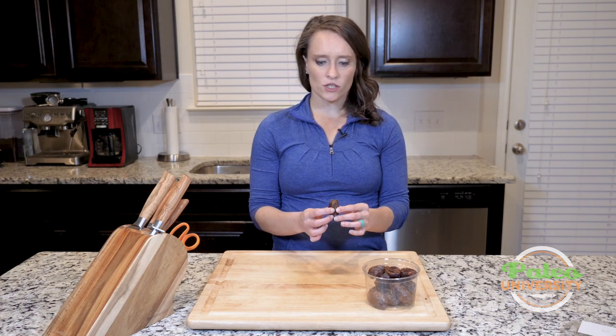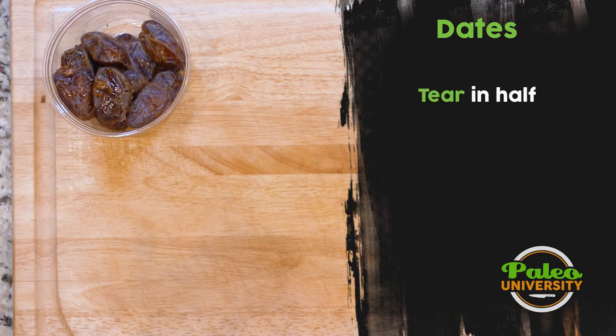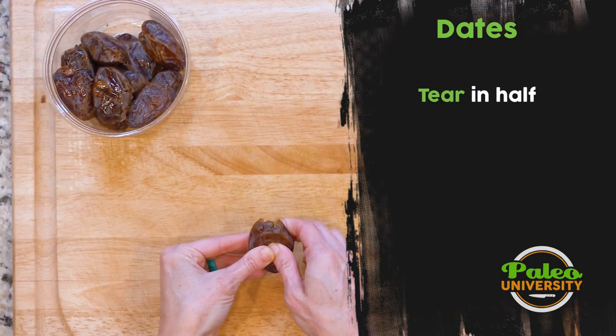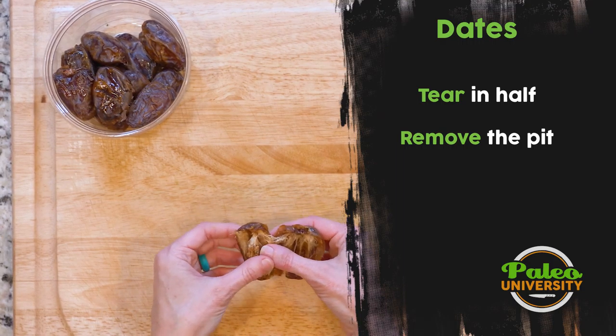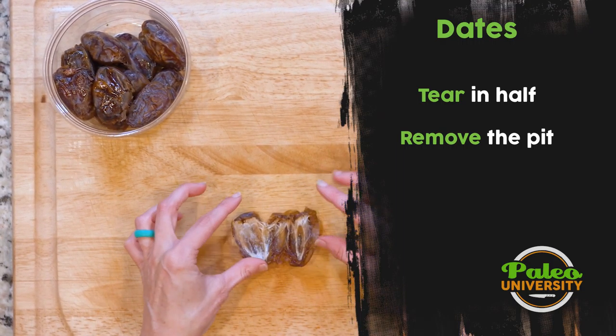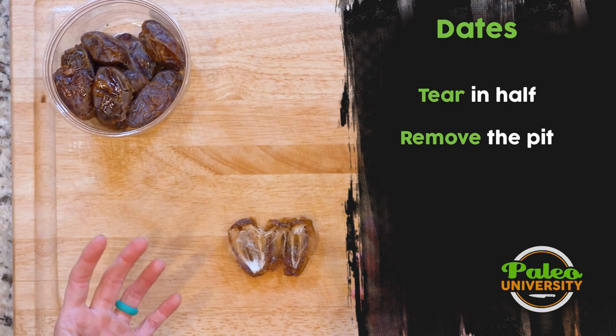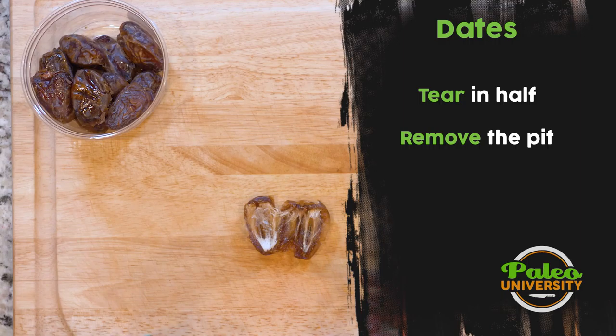The thing is, these actually have pits in them, so I need to remove it. The easiest way I use to remove the pit is really just to tear it in half, because they're super easy to just work with that way. These are really sticky ones — they've got a lot of sugars in them, so they're a little bit stickier to deal with. Most dates are going to have some sticky factor to them, so just know that when you're working with them with your knife.